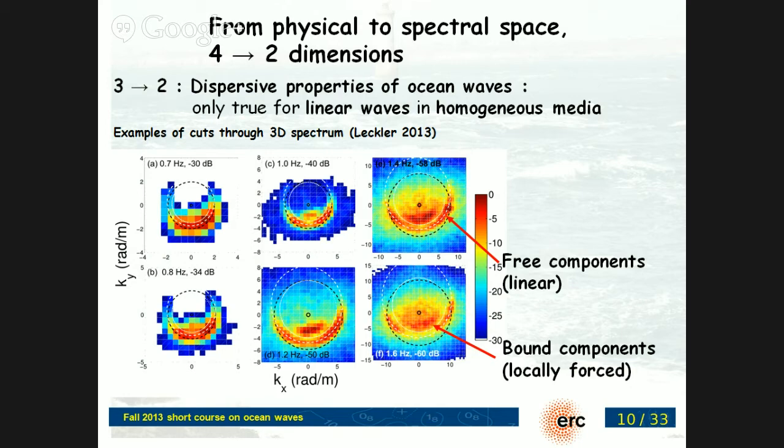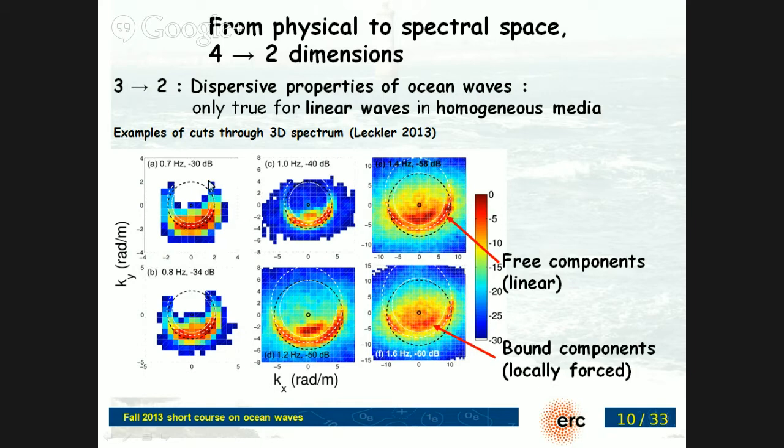And to make a Fourier transform of this x, y, and time, you get kx, ky, and frequency. So we have this cube of Fourier transform, and you make slices through this cube. And you will see that here, it's a log scale. So most of the energy is where it's red, and it's along these curves here.